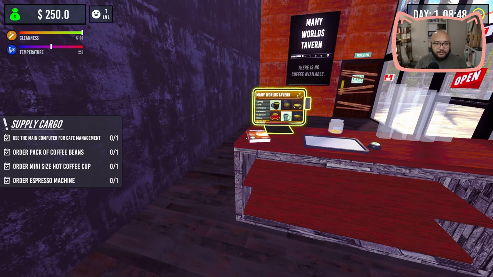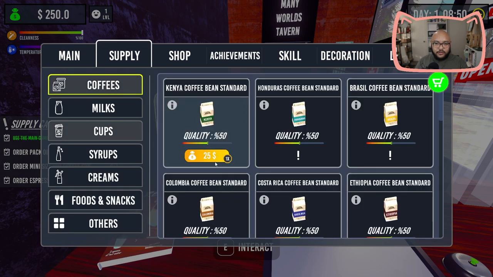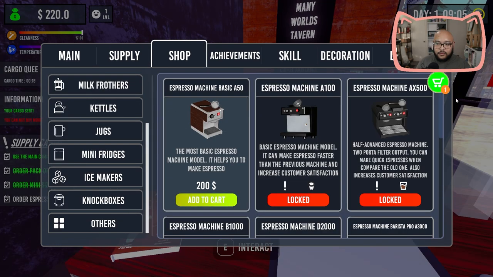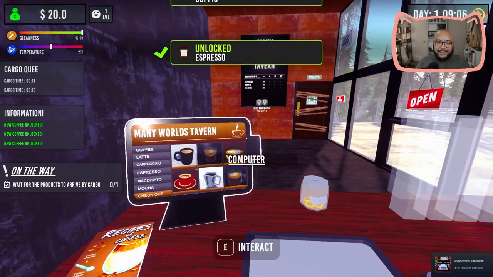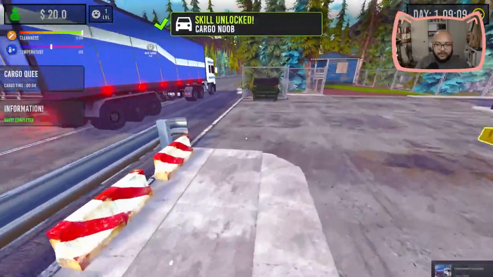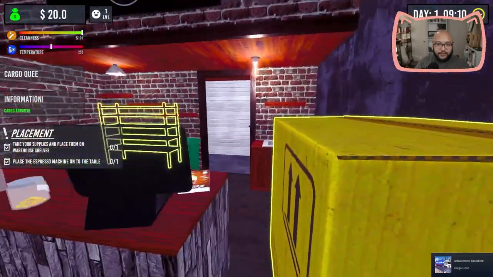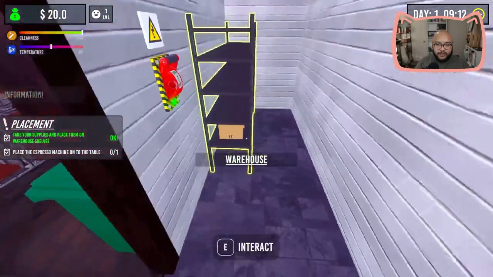Okay. Use the main computer for cafe management. All right. Zero reviews. Oh man, there's a lot. What are we doing here? Okay, we did it. Wait for the products to arrive by cargo. Hello. Oh, I can't walk into the street. I was trying to. Okay, we've got a supply box. We're just gonna put it on the shelf here. What was that? Oh, I went down there.